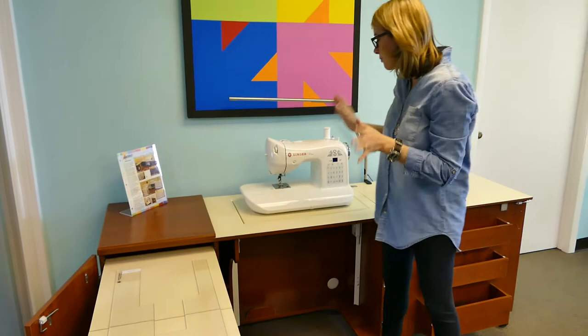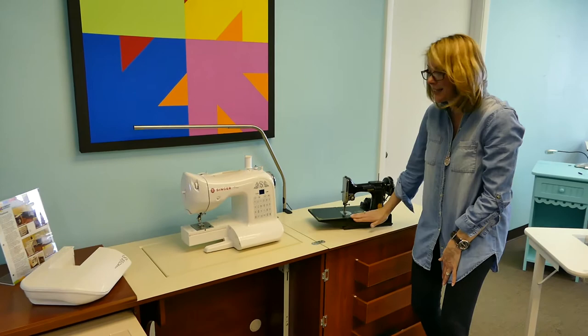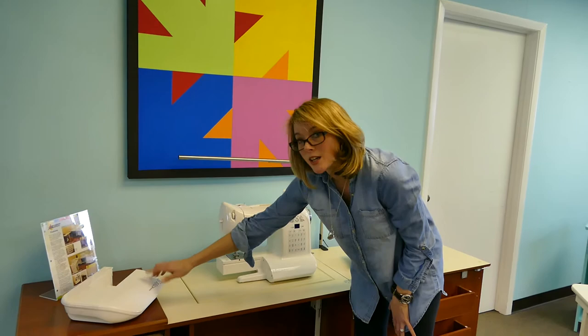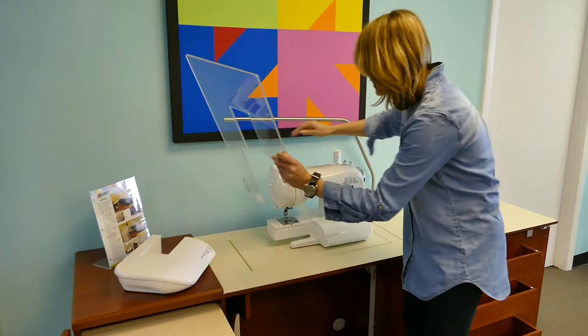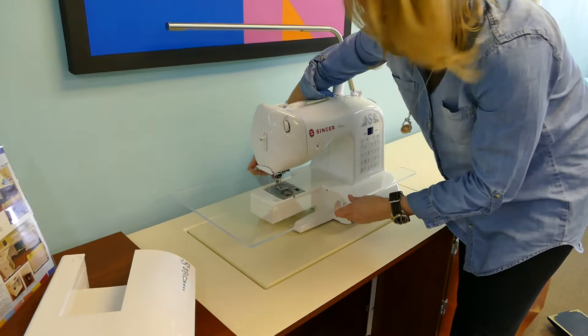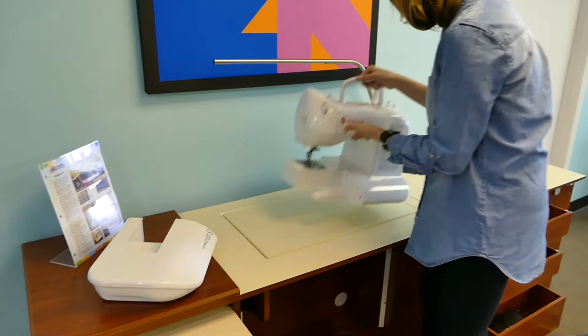The next thing we're going to ask you to do is to remove your accessory kit. Pretty much 99% of machines have an accessory kit, and they all come off differently. You want to expose your free arm on your machine. Unless you have a very old flatbed machine without a free arm, you should have a free arm and an accessory kit that needs to be removed, because the insert is only made to fit that free arm. Take the insert and just put it around your free arm — does it fit? You'll notice it fits perfectly around this machine and follows all the contours, so we know this is the correct insert for this machine.